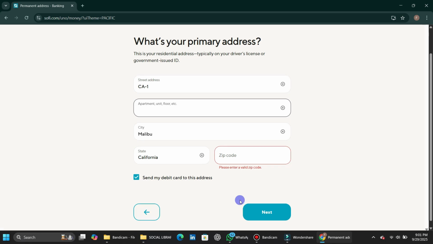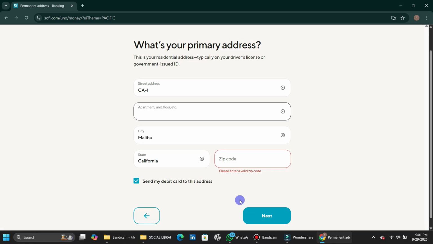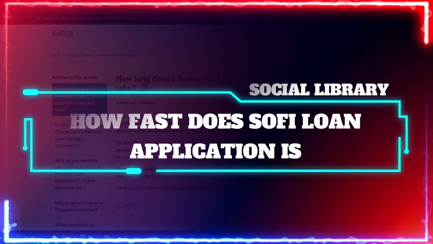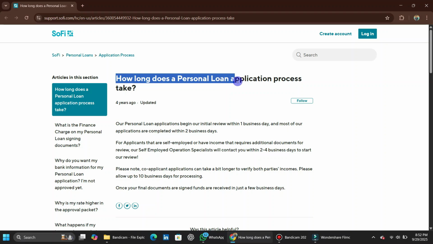Once that's complete, confirm your identity by verifying your phone number and entering the code sent via text. Next, review the legal disclaimers, agree to the terms and conditions, and click Submit to finish your application. Keep in mind, you'll need a valid address, a social security number, a phone number that can receive texts, and a government-issued ID such as a driver's license to verify your identity. And that's it.